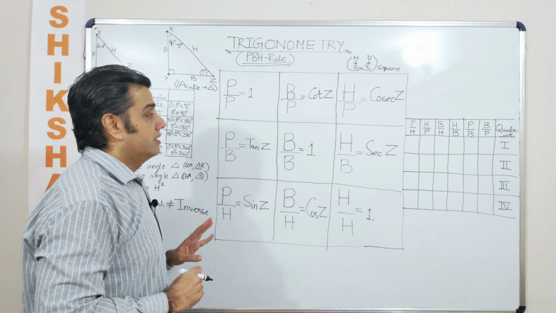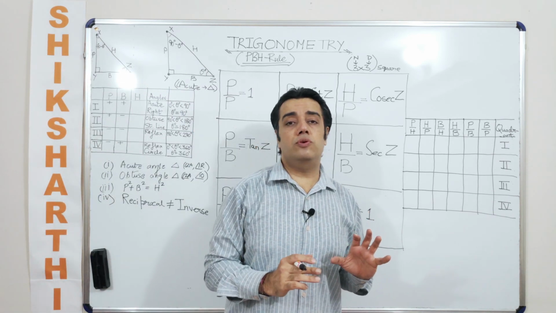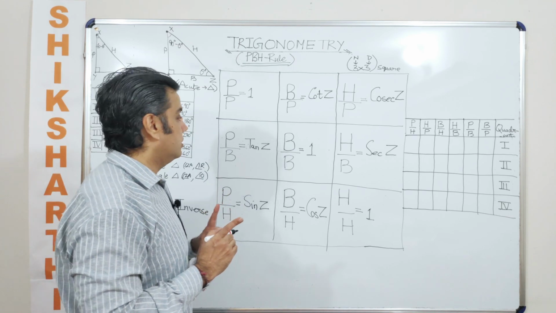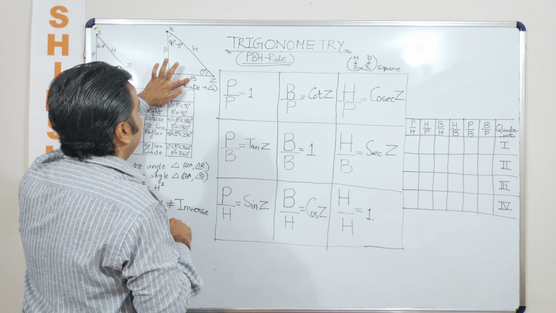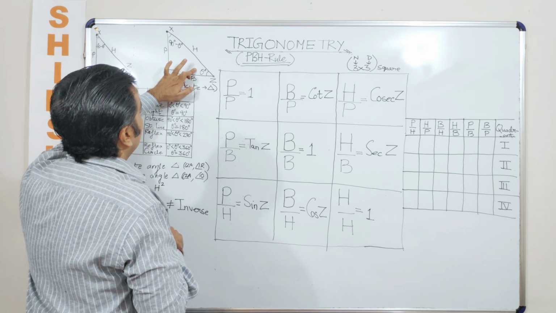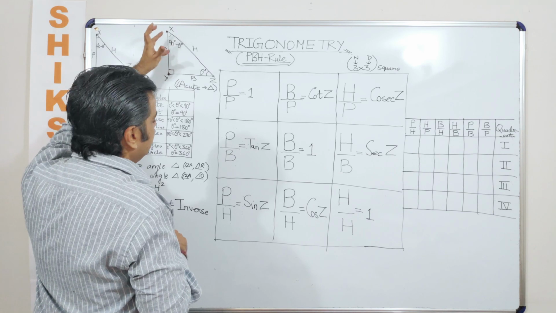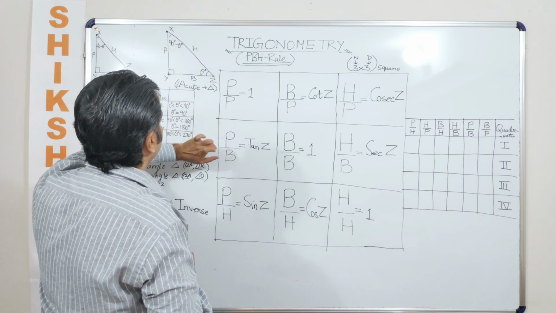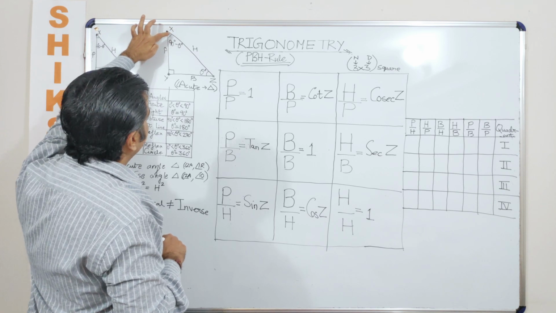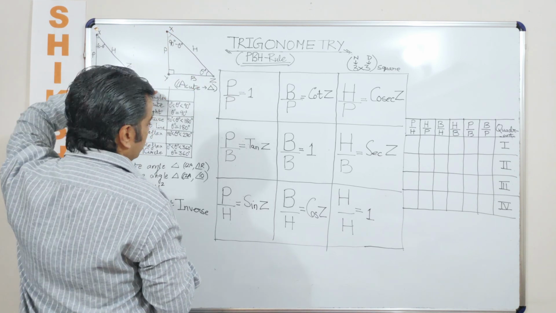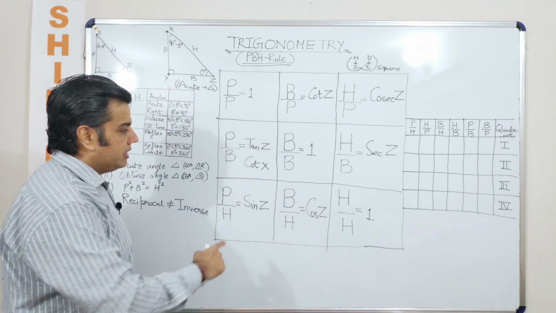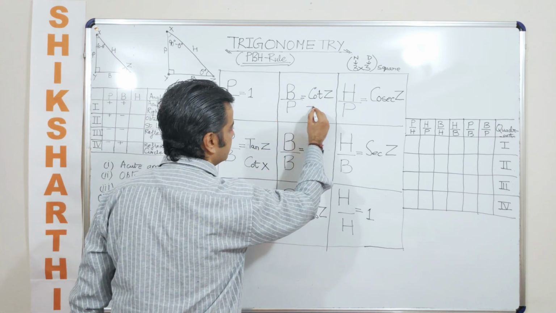Once this thing is complete, now this we had already discussed in the first video. The only thing that we are doing here is we'll associate it with something that we had talked about. So complementary angles is what we are going to associate this with. Now we know that perpendicular upon base is this, right? So now if I take, is there any other value that I can take here which gives me perpendicular upon base only? So if I take this value, now if I say this angle, and I take it as cot x, now cot is base upon perpendicular, so I can simply say that this can also be termed as cot x. And the moment I get there, then I take the reciprocal here, which I can say is nothing but tan x.